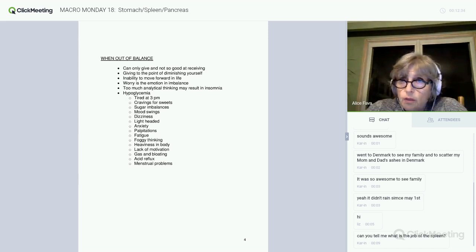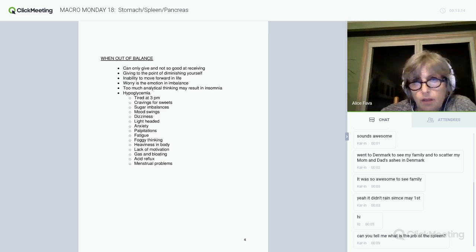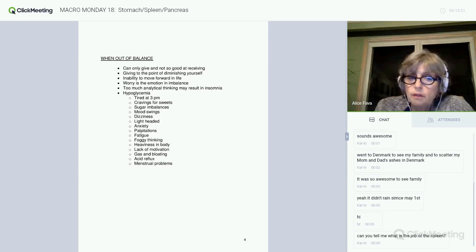Also, the stomach, spleen, pancreas is where, in macrobiotics, we usually talk about hypoglycemia. So hypoglycemia, as you know, is low blood sugar. Hypoglycemia has lots of symptoms, but the most predominant symptom of hypoglycemia or a soil energy imbalance is tiredness or fatigue in the afternoon about 3 o'clock, cravings for sweets around that time, or coffee or alcohol, sugar or a bagel, or just cravings and feeling really, really tired around 3 o'clock. That's the most common, or the most noticeable, symptom of hypoglycemia. People will often blame it on what they ate for lunch and so on, but the problem is deeper than that. It goes further than just what you ate at your last meal.